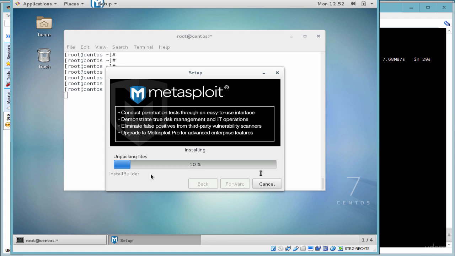We have the Metasploit installation process beginning, and once that has been completed, we can move on to the next step of creating our payloads and creating undetectable malware so that we can show how it can fool different antiviruses, by preventing those antiviruses from even recognizing that this is a potential exploit. So let's just make sure this installation works, and we'll go ahead in the next video.